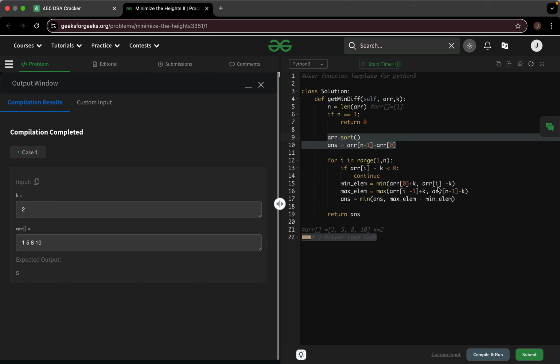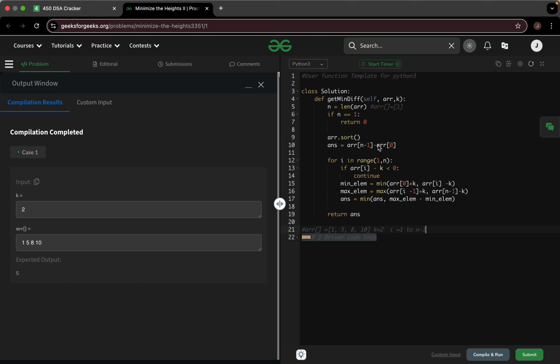We have to try all the split points from 1 to n minus 1. n is the length of the array, which is 4, so we try 1, 2, 3. Here i goes from 1 to n minus 1, as we have defined.